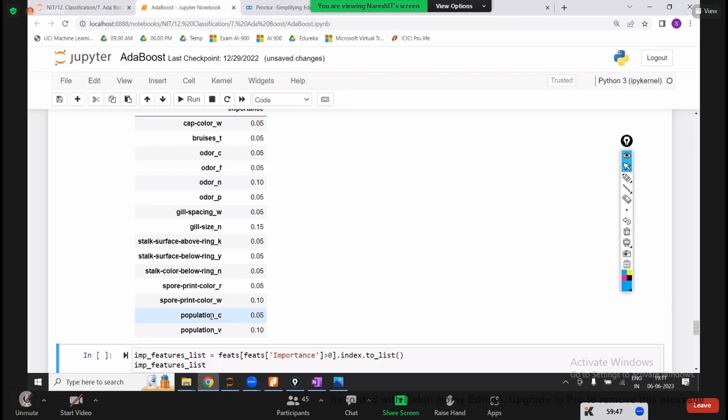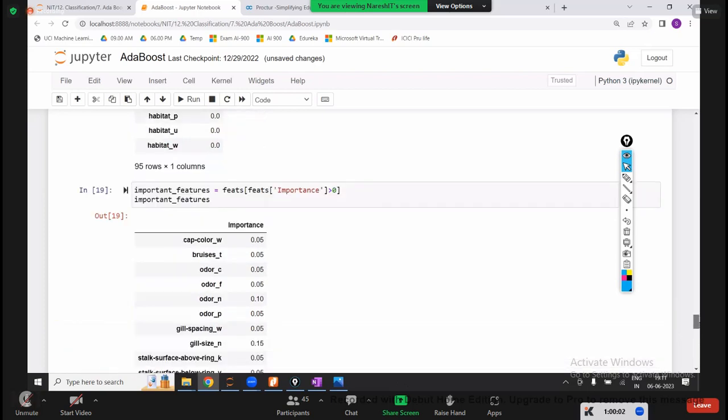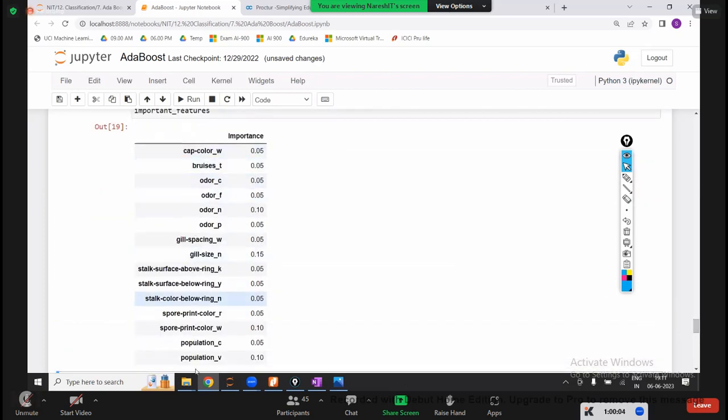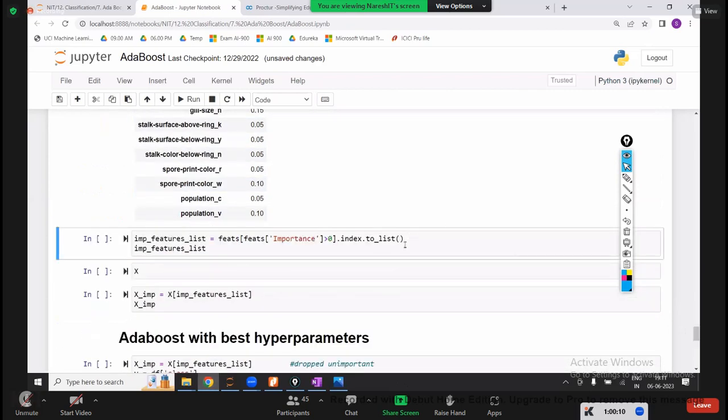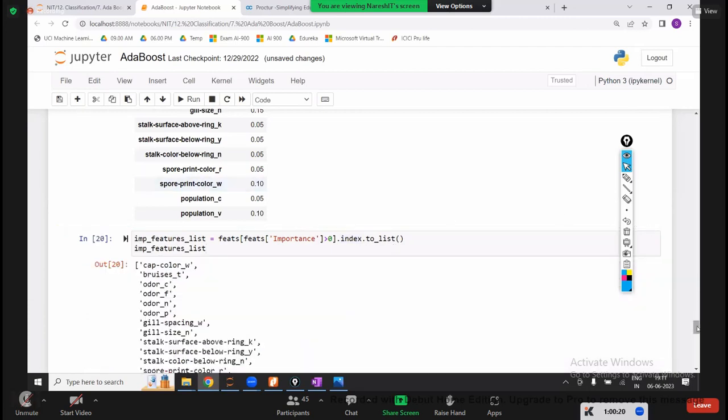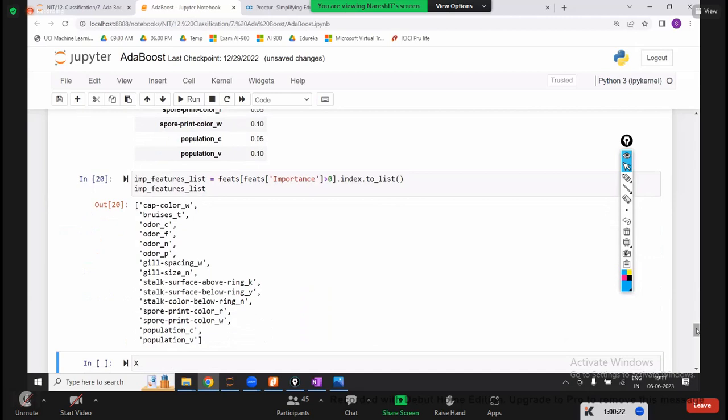We can't use df.drop, and we can't write all the 50 columns one by one like this. Then what is the alternate means? Here, for this data frame, what are the index values? These are the index names, and I'm converting them to a list. First I take the index, get the values, and convert those values to a list. Now I have the list of column names.